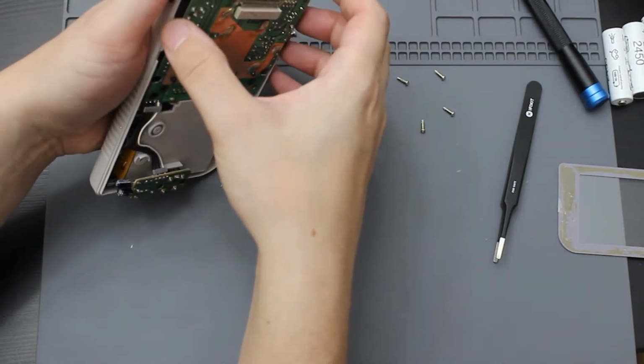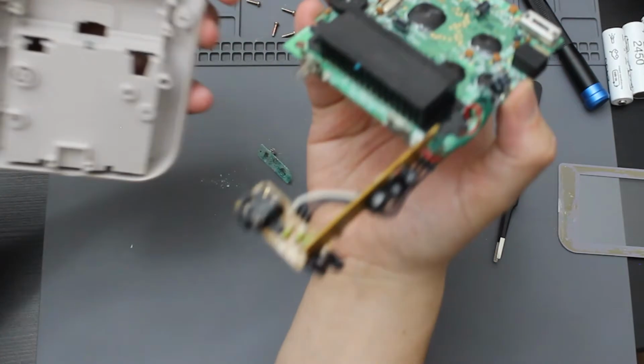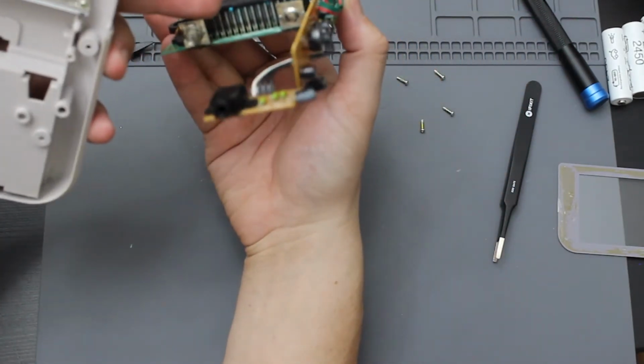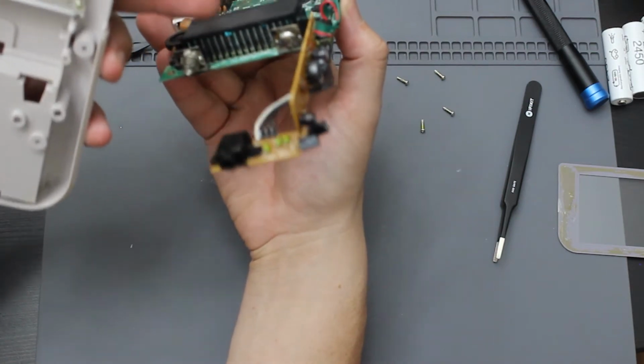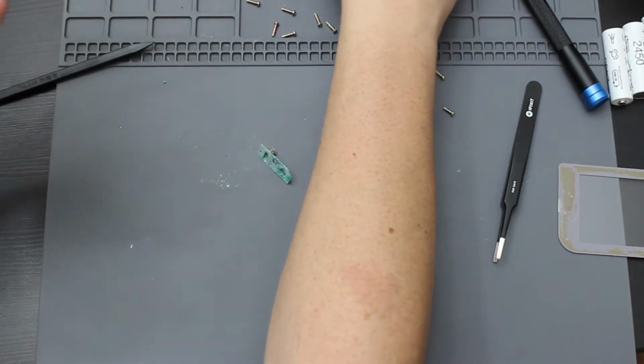So go ahead and remove this motherboard out of here, which doesn't look like there's any rust on these contacts. There is a little bit. I can also see some rust up here on the game slot. So I've got to see if it also reads games, which I don't know if it does. So go ahead and set that to the side.